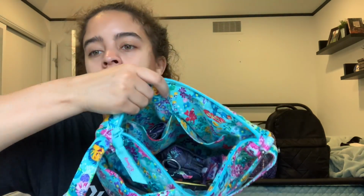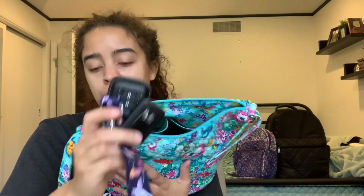I also have a chapstick inside and a hand sanitizer. If you're someone who likes to clip your hand sanitizers on the outside of your bag, you can. They put that metal loop right there. So if you have one of those cute dressed up hand sanitizer holders, you absolutely can have it hanging on the outside for quick access. In the other slip pocket, I think that's perfect for my keys. I have mine and my boyfriend's keys in there. I feel like they're extra secure because they are secured by the top zipper and there's still quick access. I can just reach in there with this particular bag.